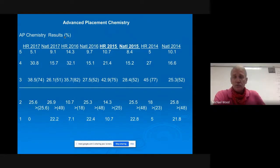That's students that get 3, 4, or 5. Here at our school, one year 74, one year 82, one year 75, one year 77. So mid to high 70s or even 80s. Last year we didn't do as well, but last year was such a difficult year with the way it ended in the spring. In defense of myself and the students I had last year, it was weird. I think we were a little below the average, which was disappointing. But usually we do very well on the AP test, so hopefully that'll be the case with you guys.